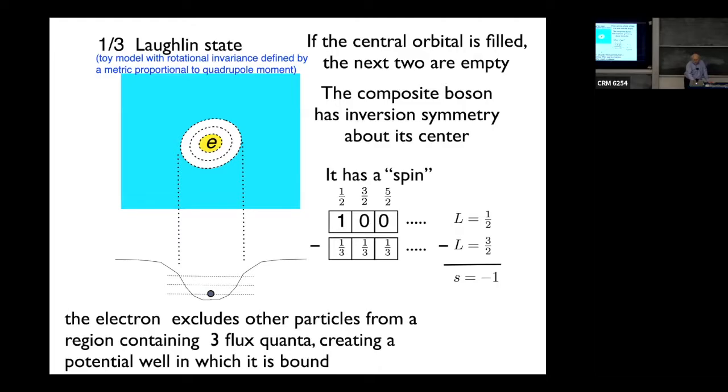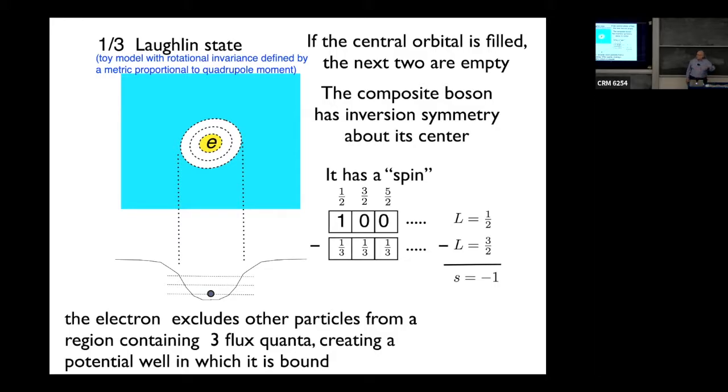We count the spin. It's a half, because we include the zero-point term in the spin. It's a dagger a plus a dagger, it's m plus a half. The central orbital has spin a half, of guiding center spin a half. The second one has guiding center spin 3 halves, and as you go outwards, it's 5 halves.